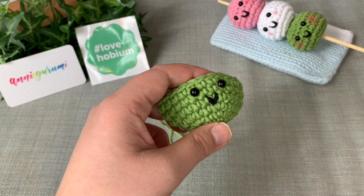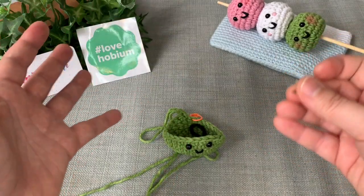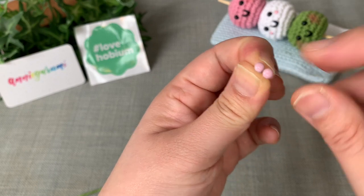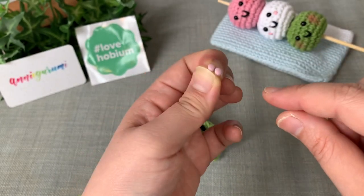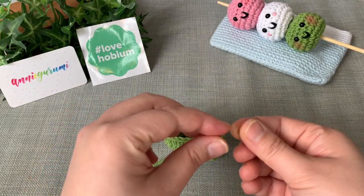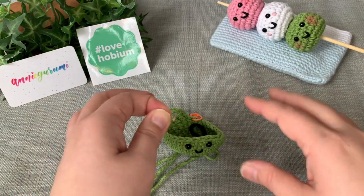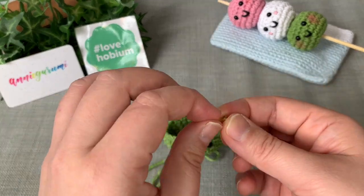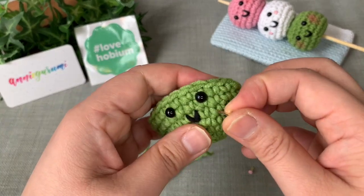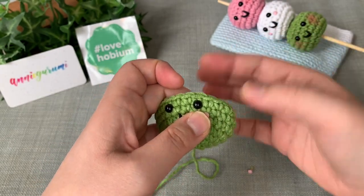Now this is not for children, okay? This is only for if you're making it for somebody old enough not to have a choking hazard. There are these brads that my friend May gave me from Amigurumi, and I really love them. What you should do, and I'm not doing it right now because I don't want to get glue all over my fabric here, but normally you should put some glue here, and then you can stick these wherever you like and it will stay. As you can see, I've done it on the white one over here.